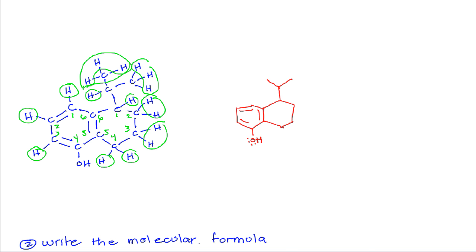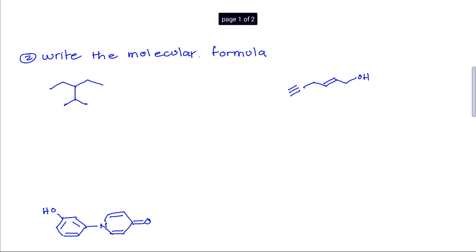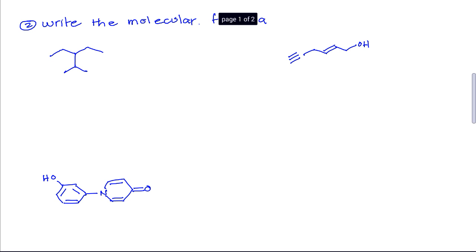What if we're going in the other direction? We want to start with the line angle formula, and we want to figure out what the molecular formula is. So we need to figure out how many implicit hydrogens we have. I recommend starting with the number of carbons we have first, since that's the easiest thing to count. So we have 1, 2, 3, 4, 5, 6, 7. We have 8 carbons.